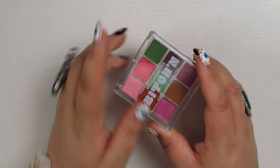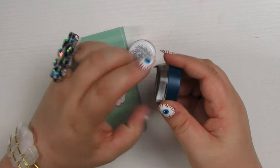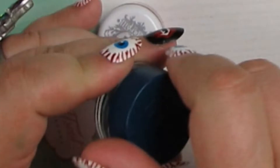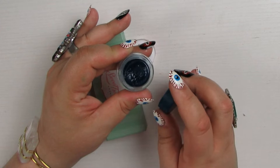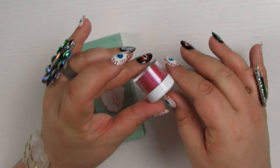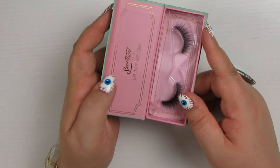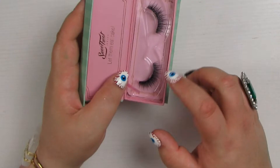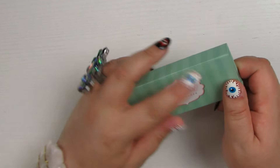A couple other random things: this is from the Blueprint Collection from Melt Cosmetics, shade Slate — a sort of matte navy blue. I did keep a more metallic lighter blue shade but this dark blue I'm probably not going to use. Then this is Smitten, a pigment from Sugarpill — pretty, but I don't use loose pigments a lot. And then these were from Peachy Queen — I wish they had a permanent lash collection because these sweet treat lashes are delightful. I wore this pair once as lower lashes but I haven't really been wearing lower lashes as much. This is in the style Buttercream — cute, but I need to get rid of them. I wish they would bring these back.